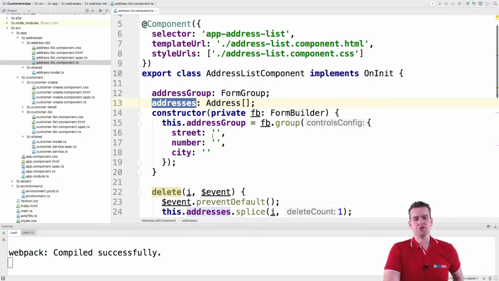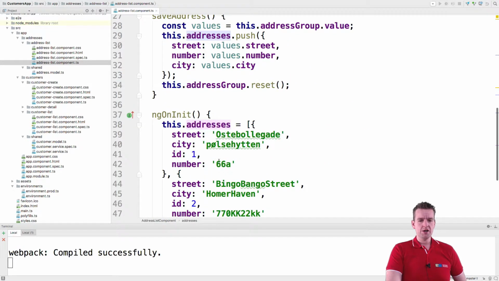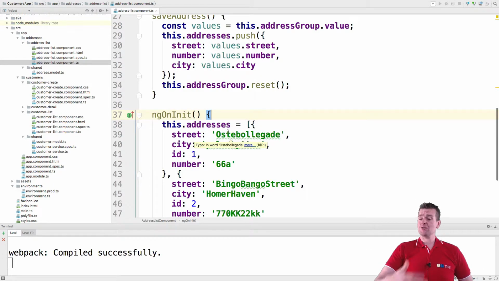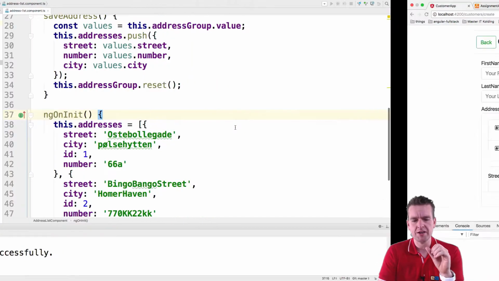Now we could decide to actually add a service like we did before. So inside the ngOnInit, we'll use the address service to get all our addresses and show them. But that would mean that we would bind this component to only show all addresses, just like we did with showing all customers in the customer list. I want to do something different. I want to say that we can send in addresses from the outside, so we can decide what we want to show. Let me show you why this makes sense.